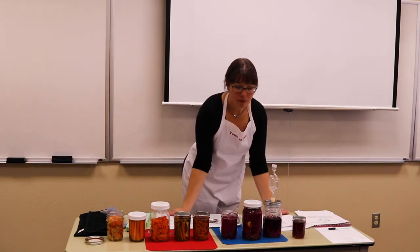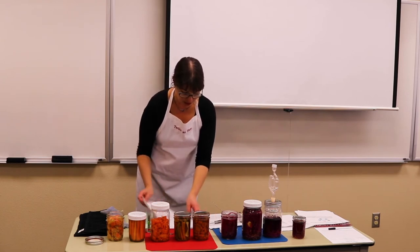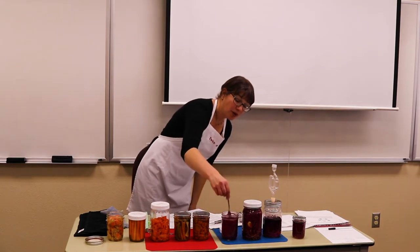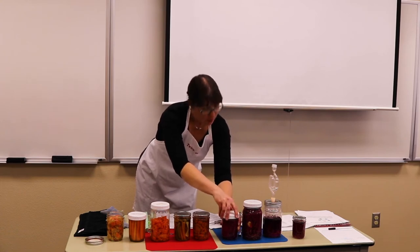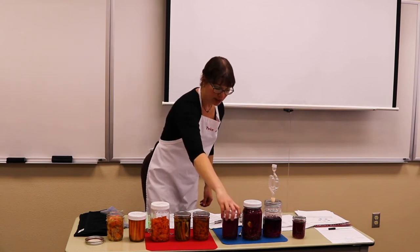What vinegar did you use then for the quick pickles? For my quick pickles, let me see, what did I do with these ones? With the onions, I did equal parts water and vinegar in the quick pickles. And with red wine vinegar on that one? Yep, red wine vinegar in these guys to go with the color and the flavor.